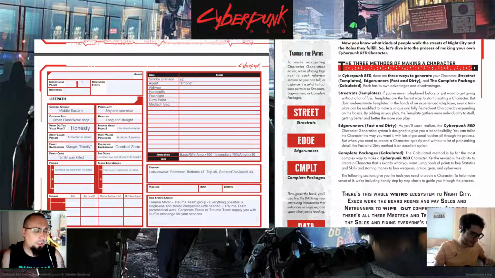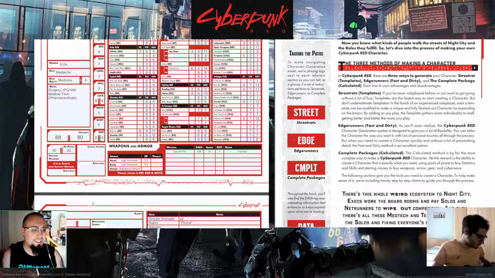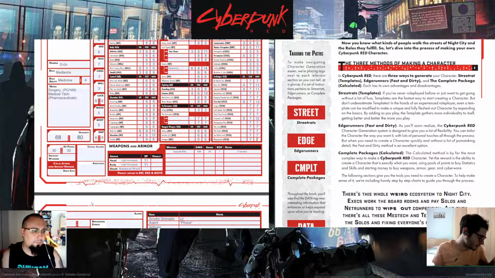Is that your question? Well, how you get them, I guess, is relevant to the story and all that, right? Sure. I guess the spending of it, is it as easy as the character creation? You just grab points and put them anywhere? Kind of.